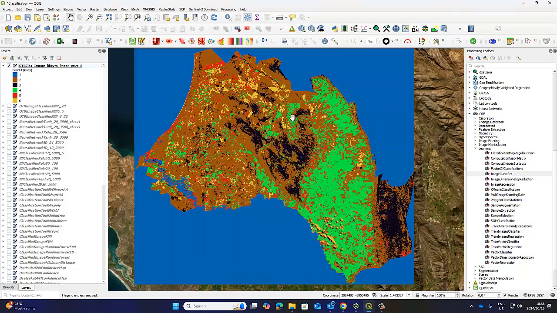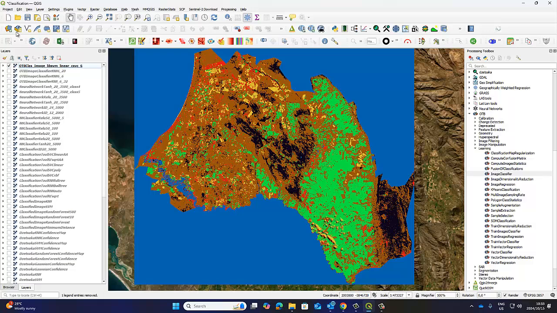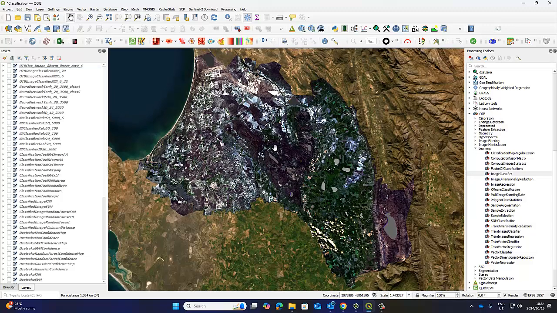So that's our first image classification using our OTB method, or OTB tool. As long as we use the same raster, stack raster, band stack, we don't have to continuously do the image statistics. That's done for that one.